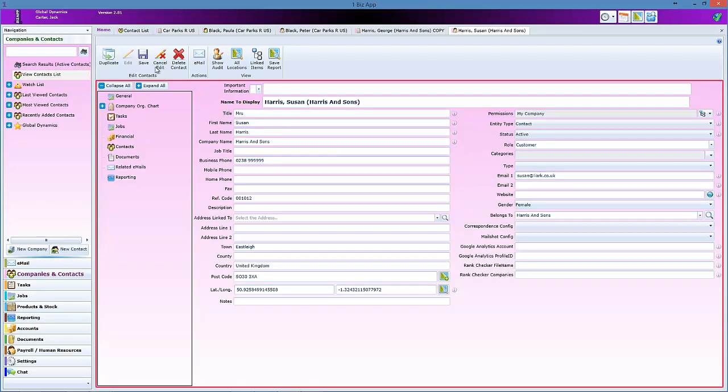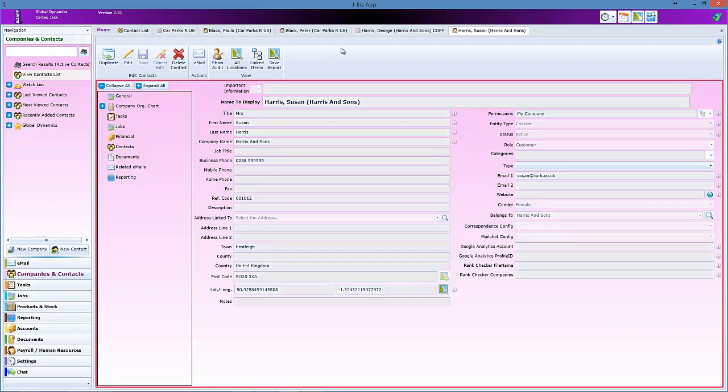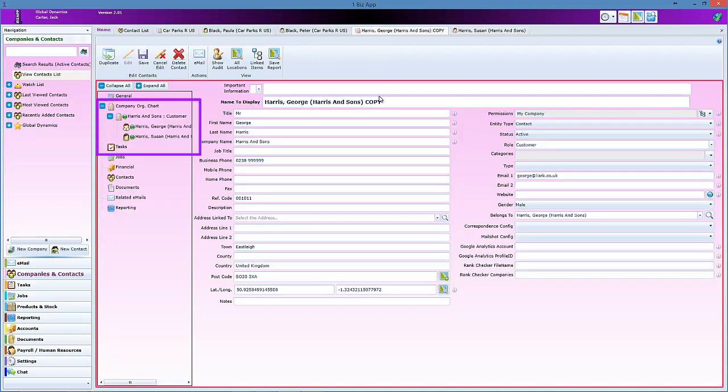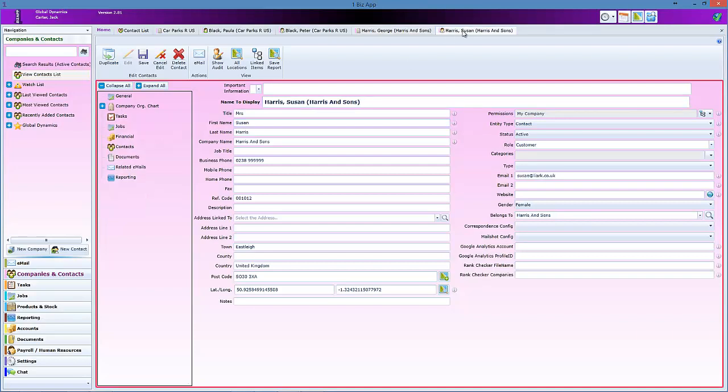We now have two employees working for the company. We can now also remove the word copy that was automatically appended when we made the first duplicate. And this is how we build up a company structure.